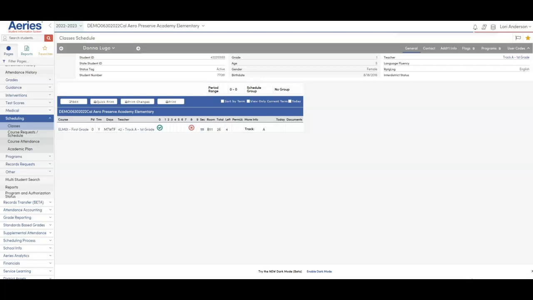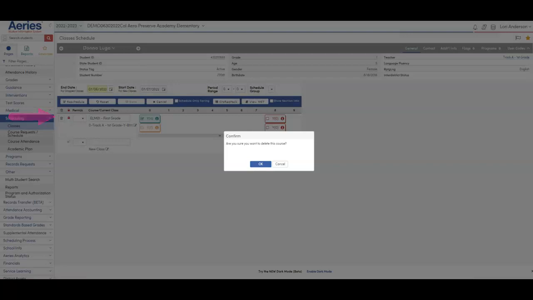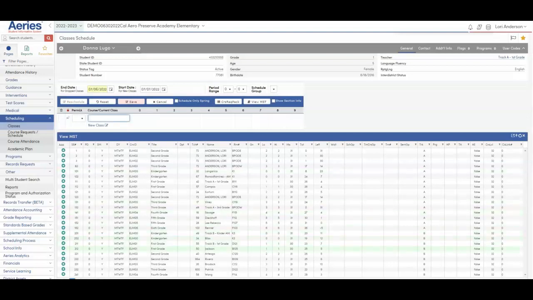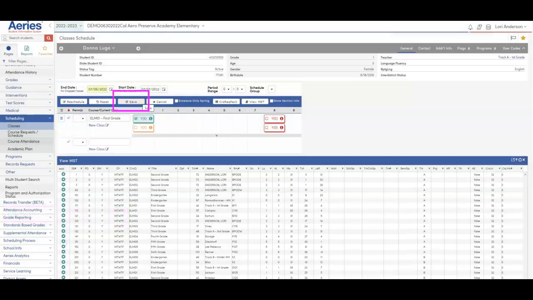To change the student's teacher, you're going to want to click Edit. And our first step is, when is the student going to start the new class? If we say the 7th, you'll notice the end date for the drop class has already been pre-populated. So let's go ahead and the class we're going to drop, we're going to click the trash can. Are you sure you want to delete the course? Yes. Now we're going to view and we're going to add her new class. And then we're going to click Save.